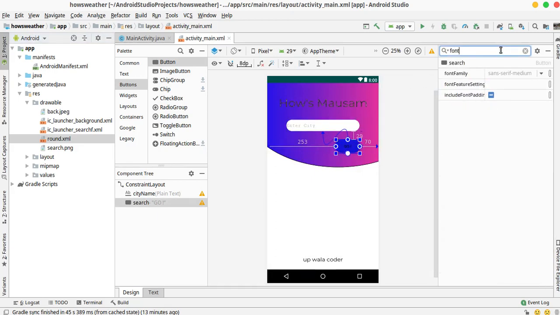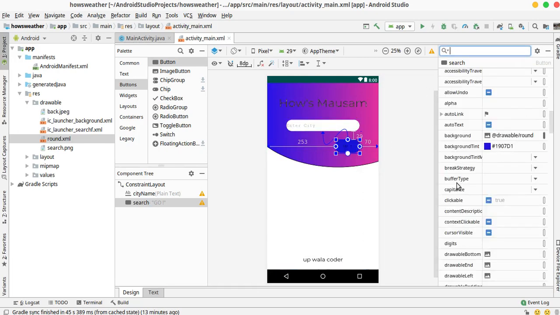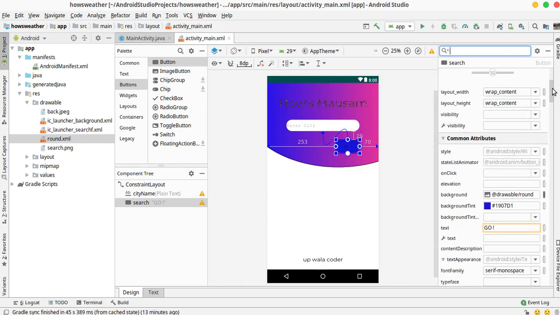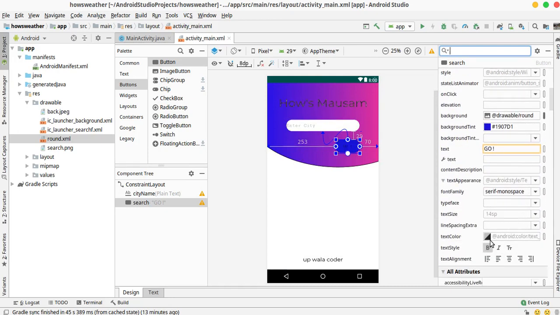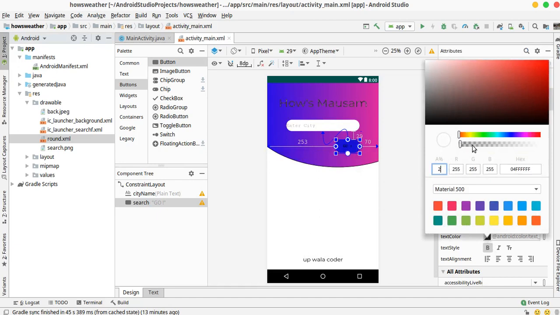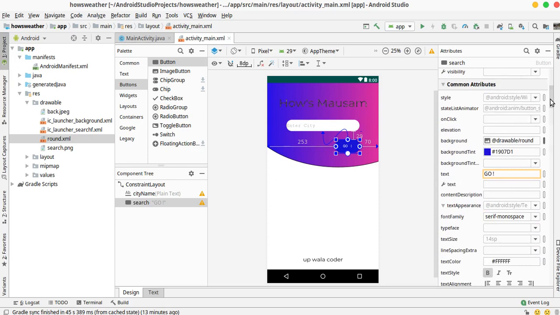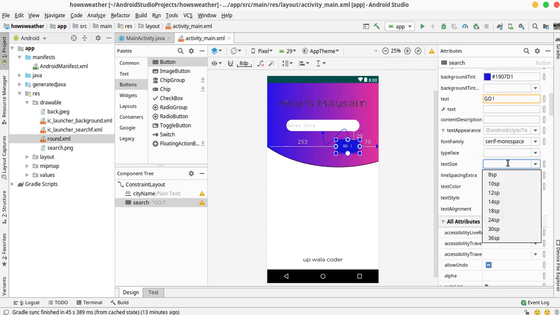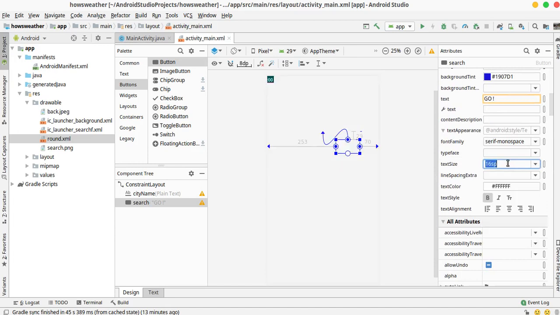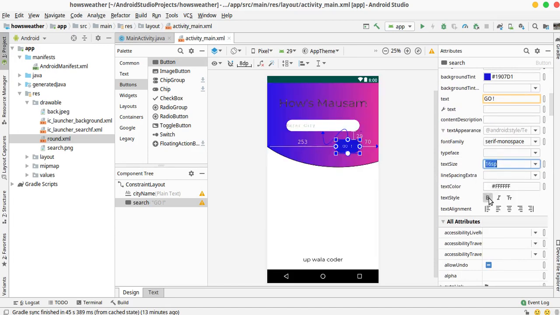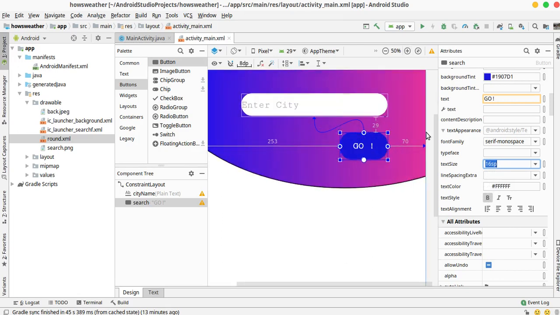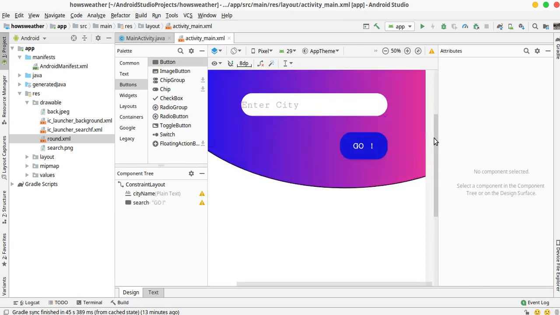We'll change the font color. Change the font as well. We'll make it white. Yeah, looks good.